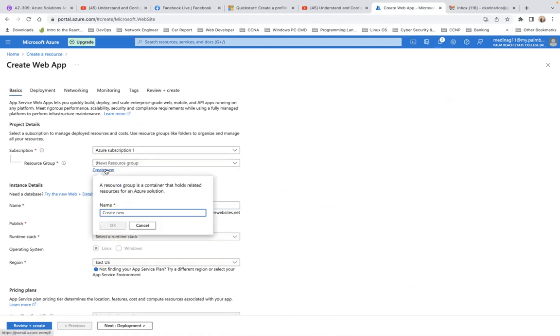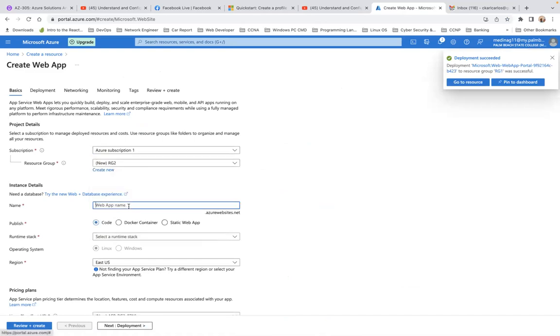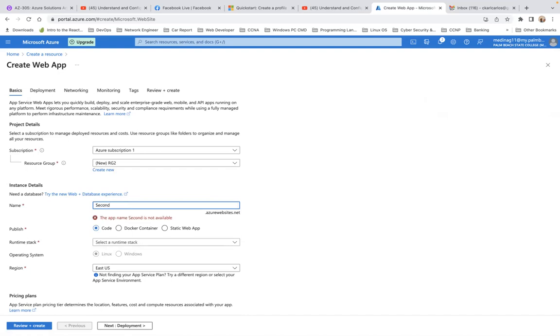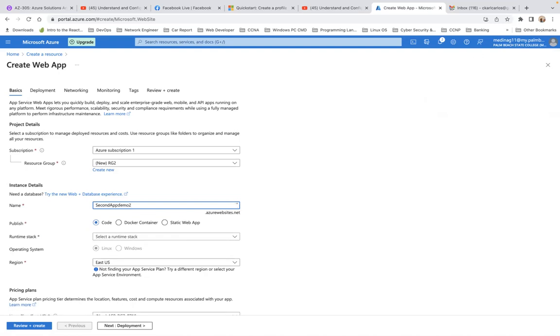Create another resource group. Did I put the first one in East US? I think I am. So it's RG2. And then we're gonna name this second app demo 2.